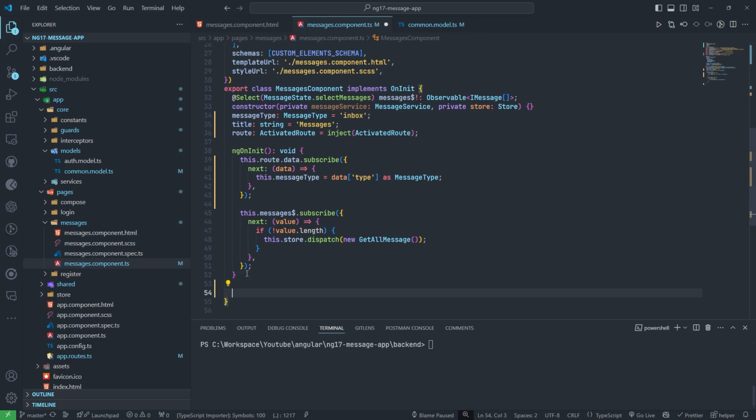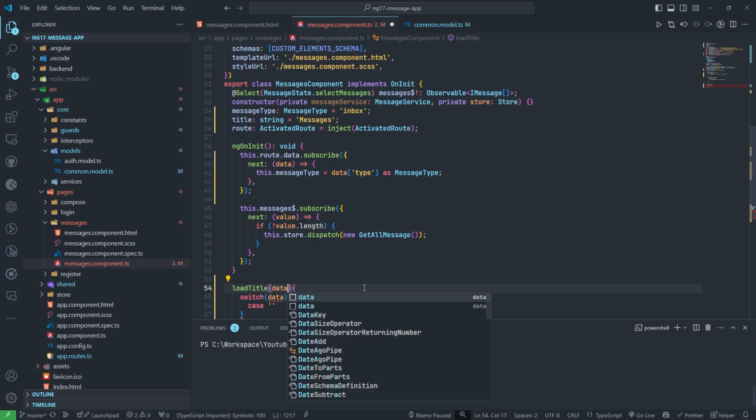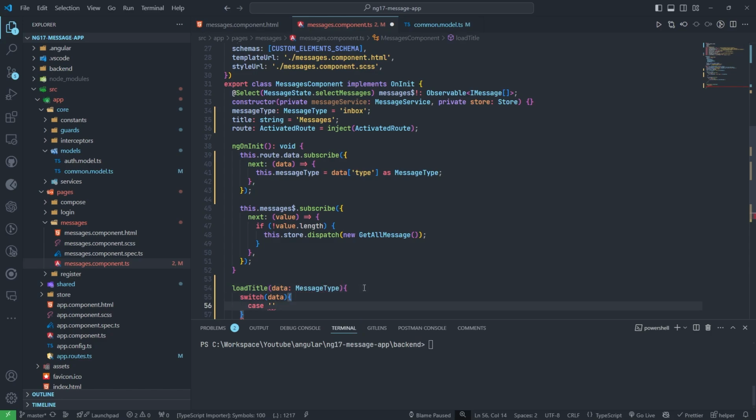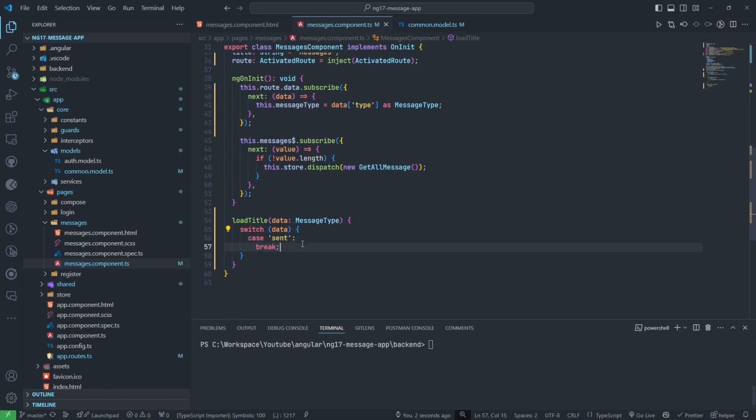So I will create one function, load message or load title. Here I will add a switch case. First case will be: data will be message type. First one I will set for sent. Break I will add here. Let me copy for trash.